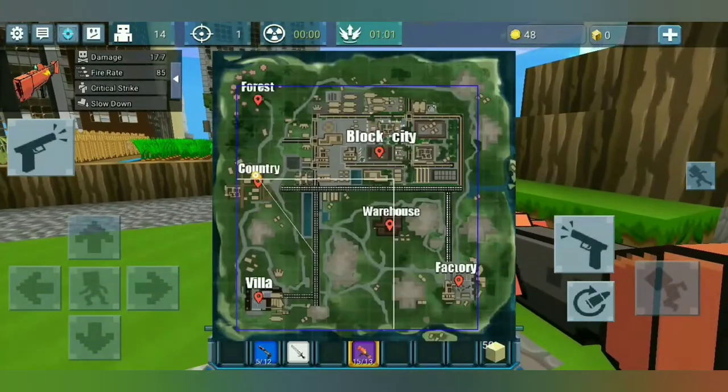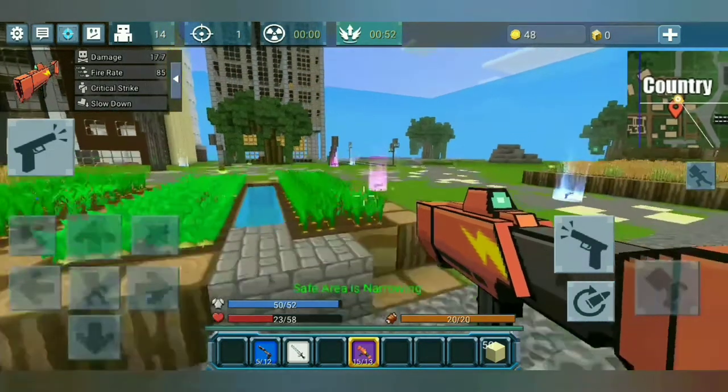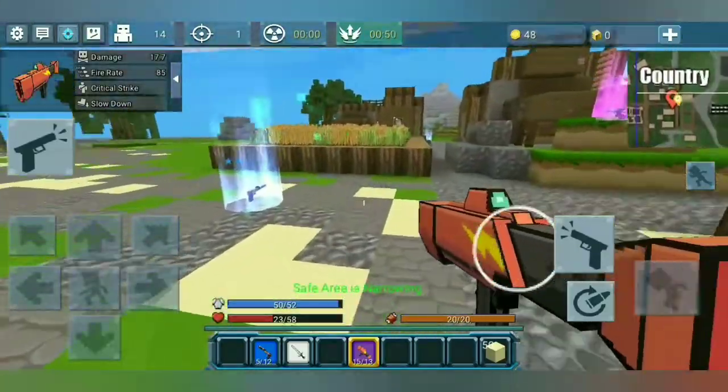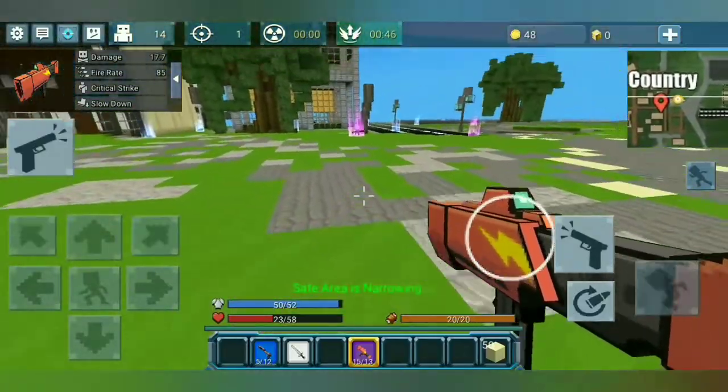Okay, so this game does have a zone area too. I don't know how, but it's awesome, right? We are right now in the countryside. Where are we? We are at the countryside right now. Here it is. But we can't zoom in on the map. That is really bad for us. And now 14 players are still alive. And we are moving up and searching for some players too.